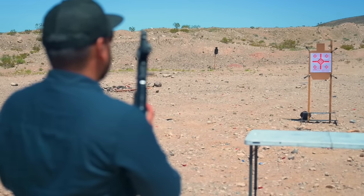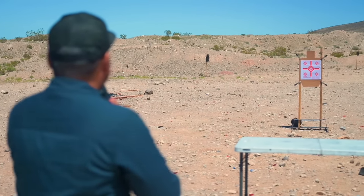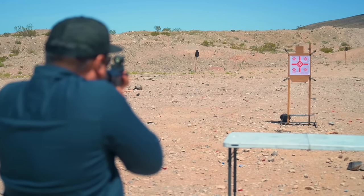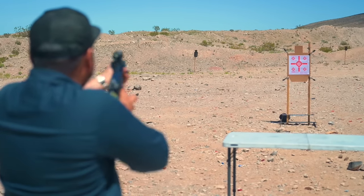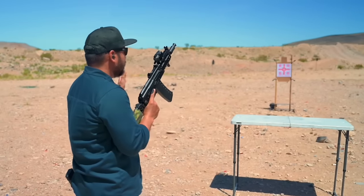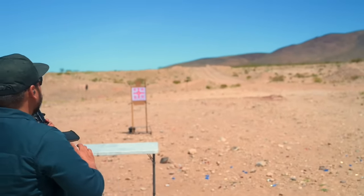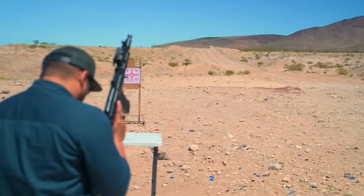Got it there. Cool. I'm going to shoot a few rounds, see if we're hitting. Ready? Ready. So a little low, a little right, but we're hitting the C-zone. Move over here to this A-zone. I got an A-zone target out here, guys. It's only about 8 inches wide. I'm gonna see if we're hitting on that.